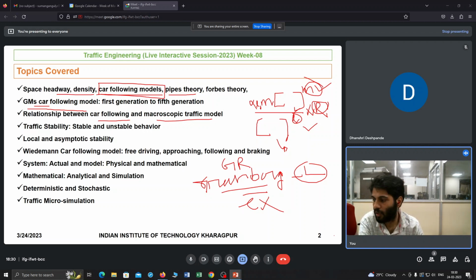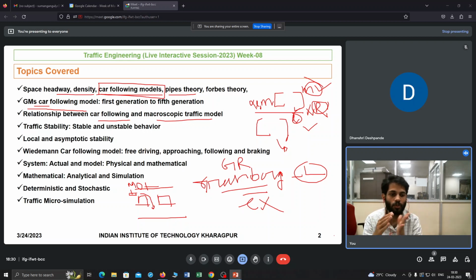As an example, you will always see this in the Indian context. Suppose there are these kinds of vehicles, and this one is a motorcycle, a two-wheeler. Generally it comes and sips between the two vehicles. As soon as it finds a gap, it will sip and come through. This kind of sipping behavior is also unique to the Indian context.